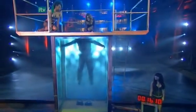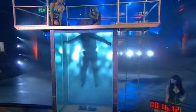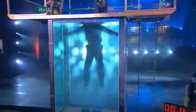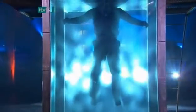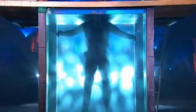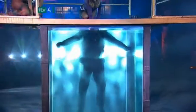Let's jump ahead again. He's past 16 minutes now. The goal is now within reach. Can he make it? I don't dare ask if any of you watching have been able to hold your breath this long. I gave up after the first 5 seconds. Then again, I have the perfect excuse. I get paid to talk about what's going on. But you don't need me to tell you that the magician has not moved. He is suspended in the water, in his state of suspended animation.